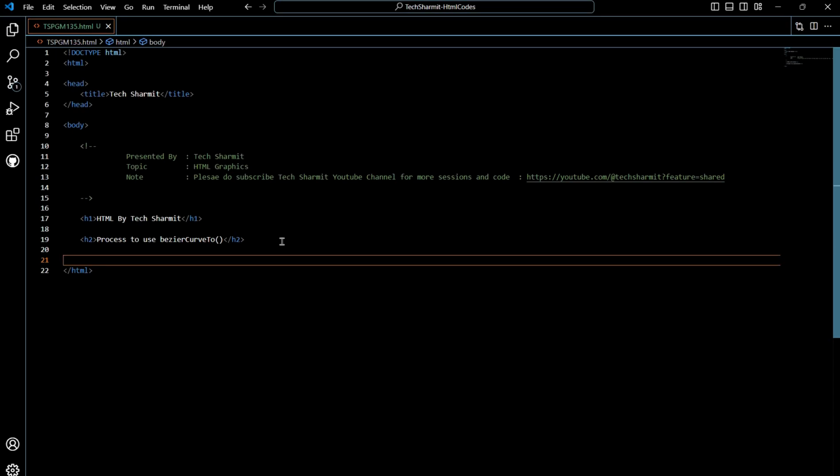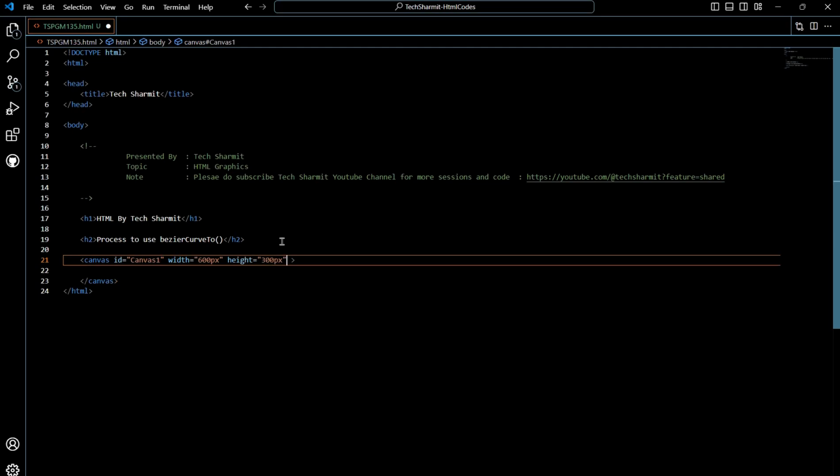To draw any curve or any shape or any structure, we need what? Canvas. Yes, because without canvas we are not supposed to draw anything. So to draw this image, we will include one canvas. I'll simply write canvas here. Firstly, we can set the ID of the canvas, so I can write canvas1. Then we will put height and width: width would be 600 pixels, height would be 300 pixels, and that's it.